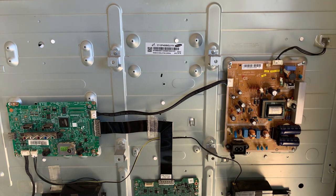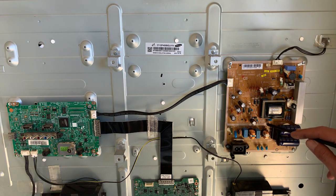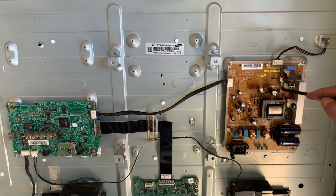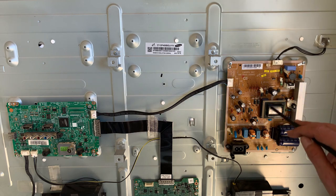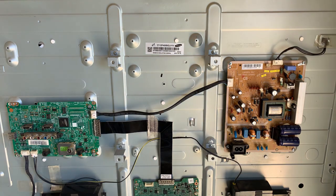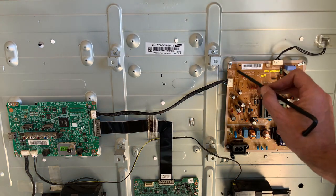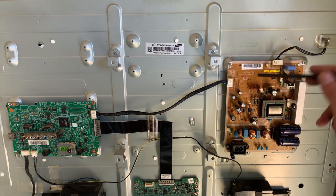If we look at the circuit here, we have an optocoupler in here. It's marked here hot. We can see there's a line in here going underneath that transformer like that. So this is the hot side of the power supply. In other words, the AC, the high voltage, the bite you and hurt you side. This side here will be now the cold side of the power supply.